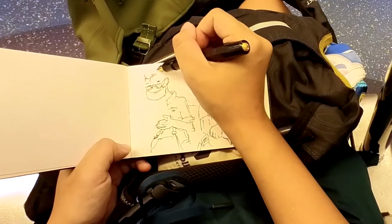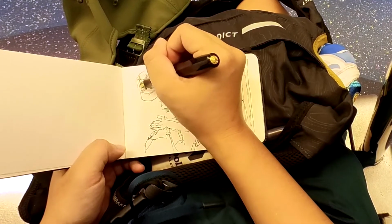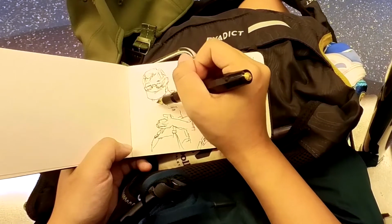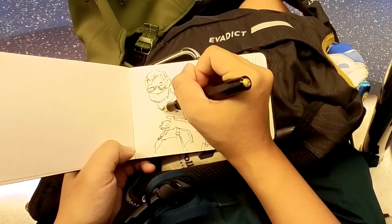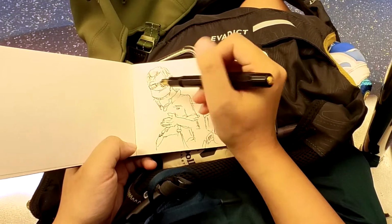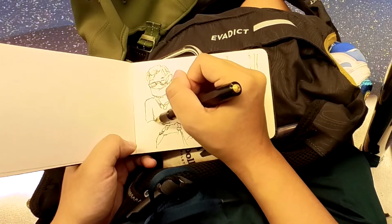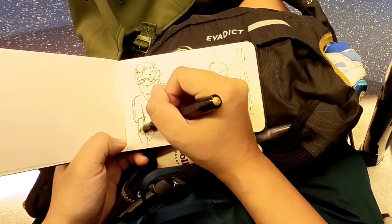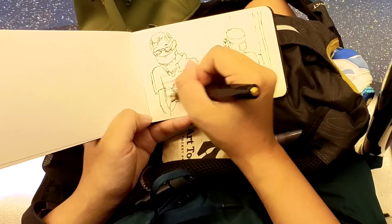but I just love capturing these views on the train. And then for everything else, just go down to the collar, the front part of the collar and also the back part of the collar, the sleeves, and then the arms. You can see I'm not too great at drawing fingers, but I can only improve if I keep doing it, which I probably should improve with maybe more technical human anatomy drawing. But for now, I'll settle for these silhouettes and I will chalk it off as artistic license.